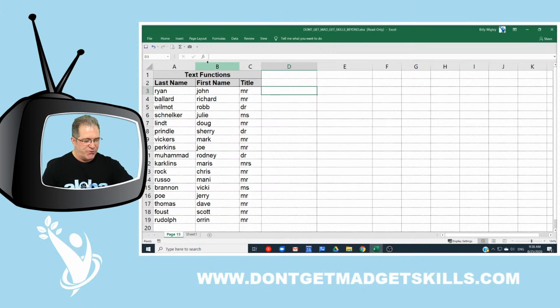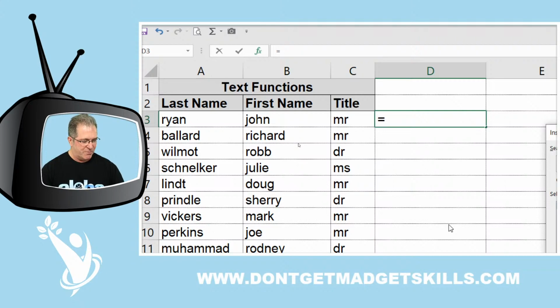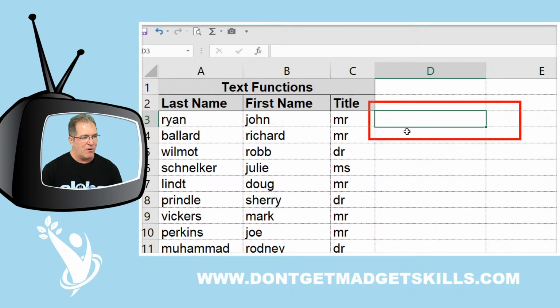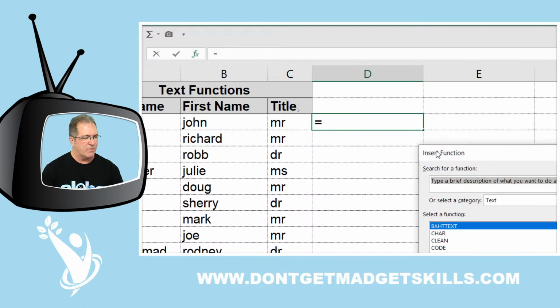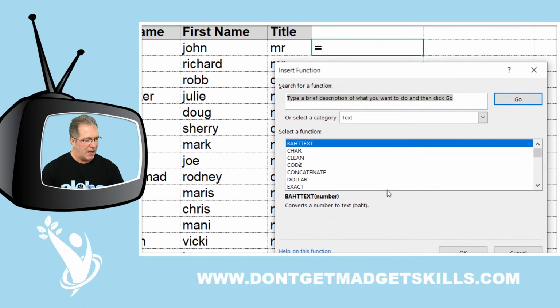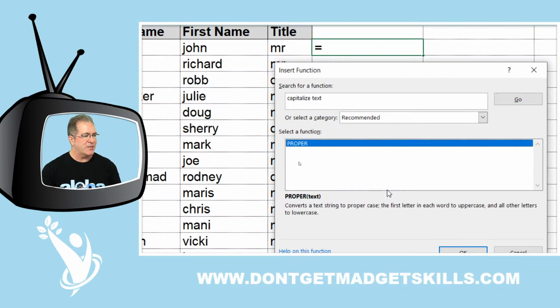Let's search for it. I'm just going to go into the insert function tool, the formula builder. Now notice I put the marquee right where I want my answer to go. So I'm going to just click on the insert function tool, and I'm going to type, I want to capitalize text. And I press it. Oh, look what I found right there, the PROPER function.